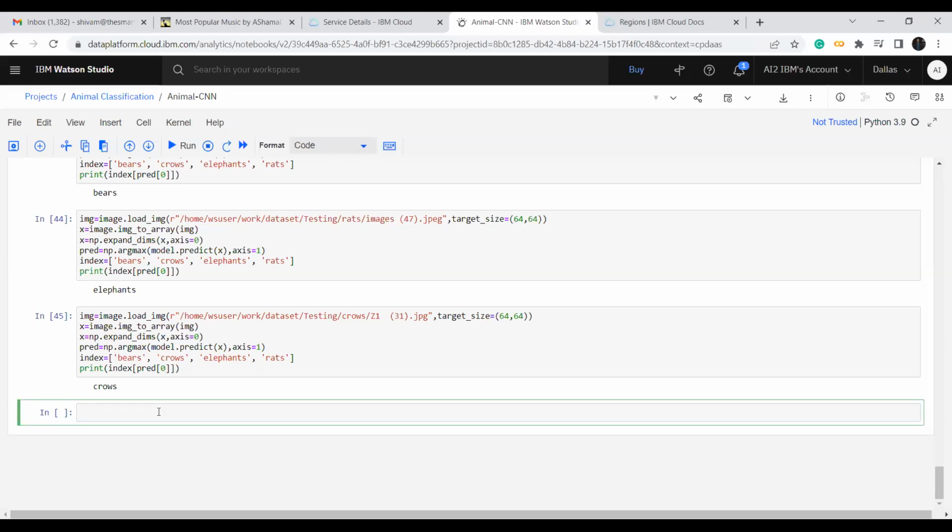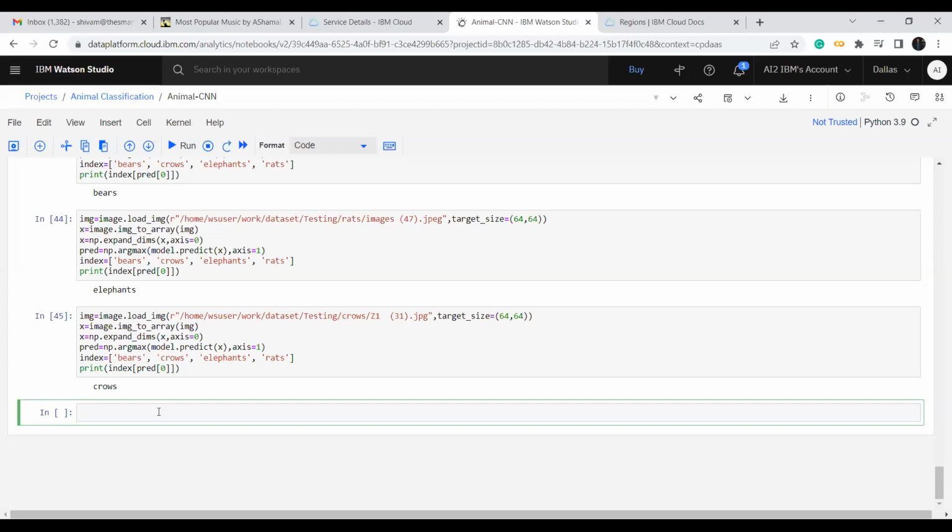Like yesterday we discussed, firstly, we set our project goals. So what we exactly want to find out. We want to classify the different animal species. That is our project goal. Then we prepare the data. We collect the data, containing 4 different categories, like a training folder and a testing folder.